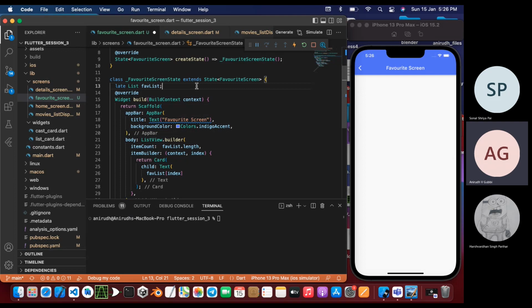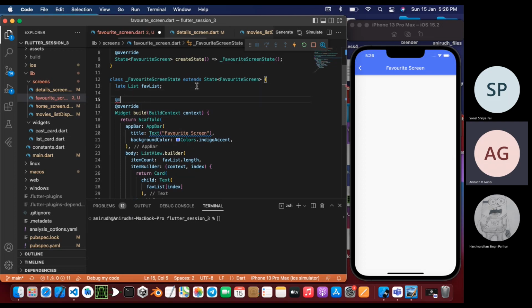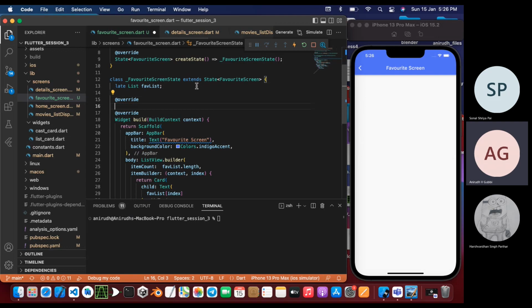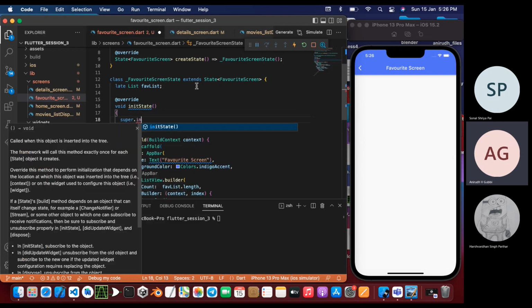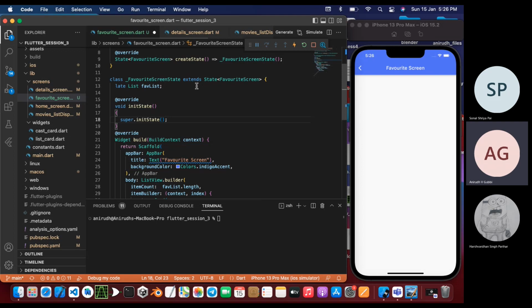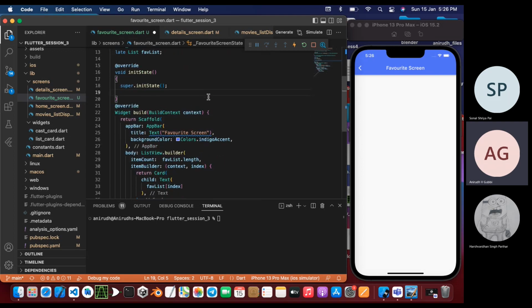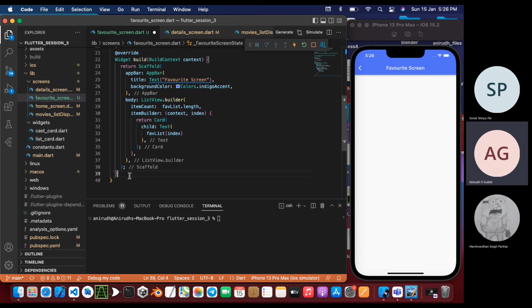For that, we will use the initState method. Whenever this widget is called, the first function that gets executed is initState, so as soon as the page is opened, the things will be fetched. Let's make a fetch list function.